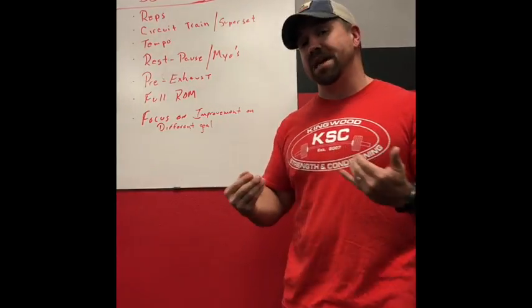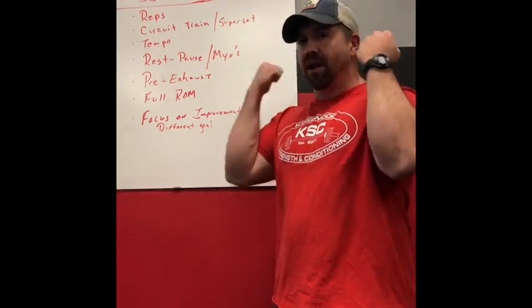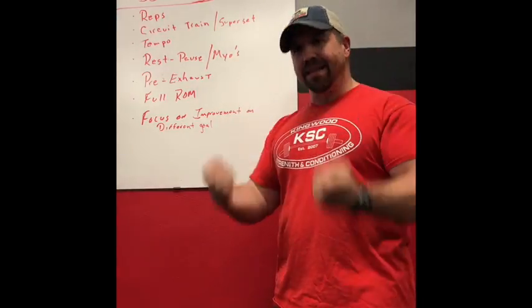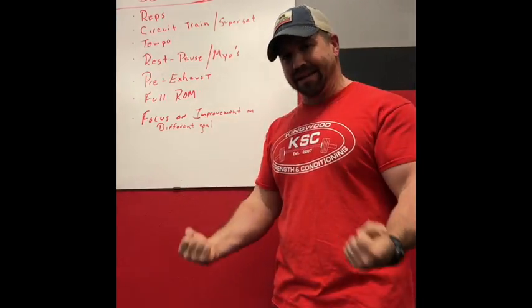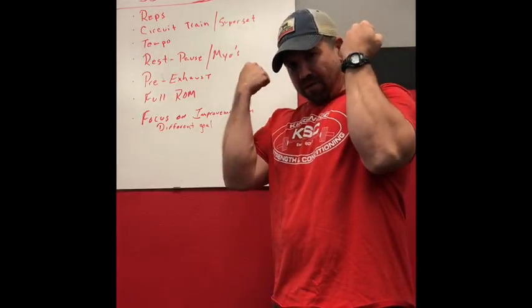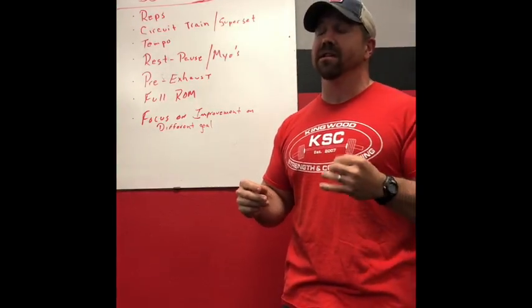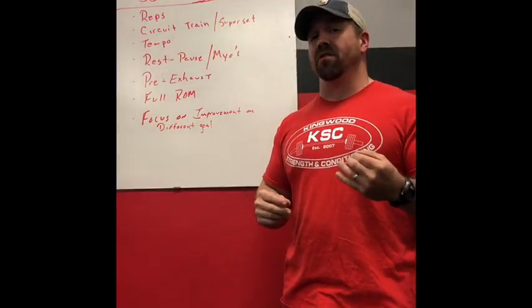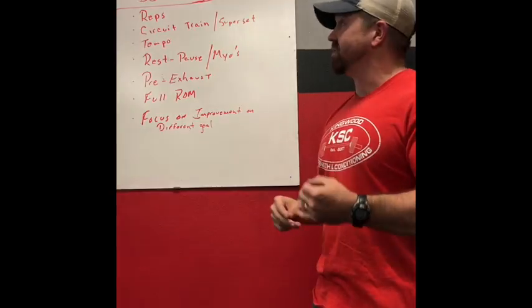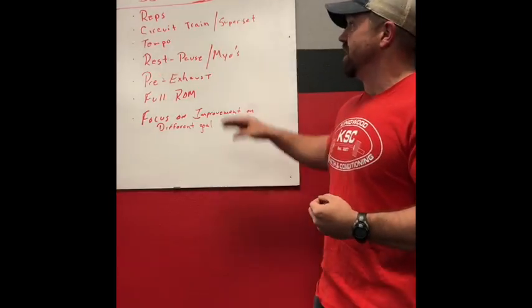And then even holding a peak contraction a little bit longer. At the top of your bicep curl, instead of just coming up and going right back down, think like a bodybuilder: really come up and squeeze that movement hard at the top, and then go back into that long, slow eccentric with a deep held stretch at the bottom, coming back up into a deep squeeze. Again, by manipulating the tempo, you can take a pair of 15, 20 pound dumbbells that's maybe not normally all that challenging for you and make it really, really challenging by changing the tempo. That's something to think about if you've got an exercise that feels a little bit too easy and you want to make it more challenging.